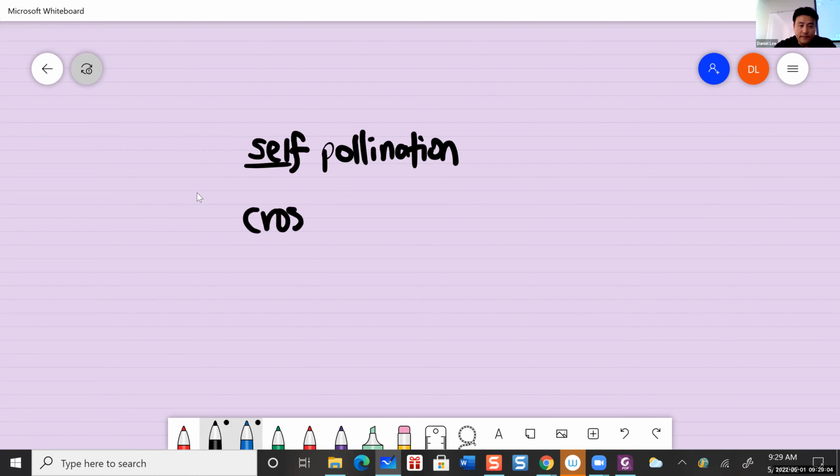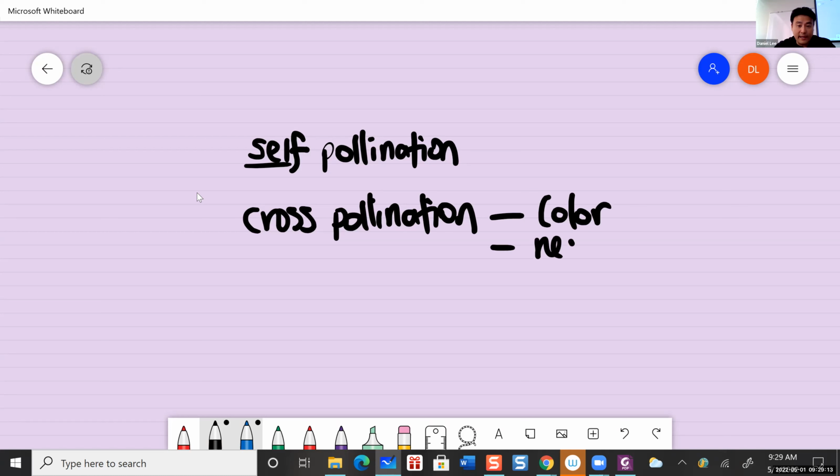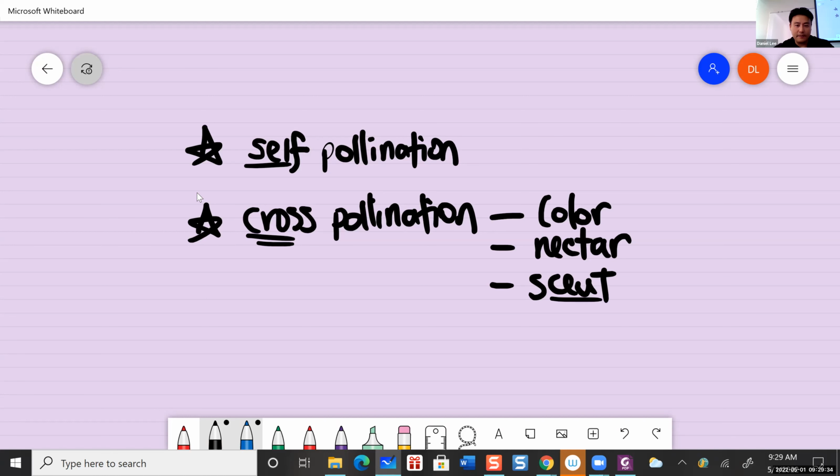Versus cross-pollination. If you look at the plants that do cross-pollination, they're usually more vibrant in color. They usually have nectars, right? They usually have things or scents that can attract pollinators. And those pollinators get benefited because there's usually a reward for pollinating, like fruits, like nectars, right? So they get pollinated or they get trapped. Sometimes you have the Venus flytrap, right? They release scents to attract flies and then they kill them, right? So plants can be predators in that sense, I guess. So both of these are sexually reproducing, so please remember that.